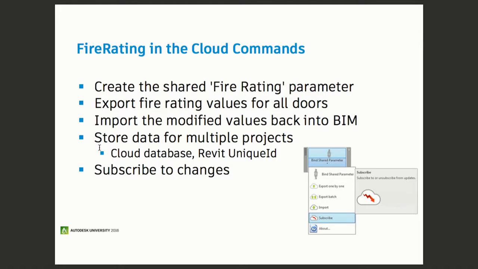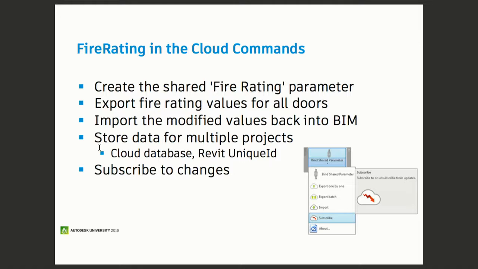So I took a really, really simple existing Revit SDK sample called Fire Rating. Who is aware of Fire Rating? I'm a little bit surprised, because it's extremely old. And it's the basic example of how to connect the Revit BIM to the outside world, but pre everything, sort of dinosaur, Excel, single projects.